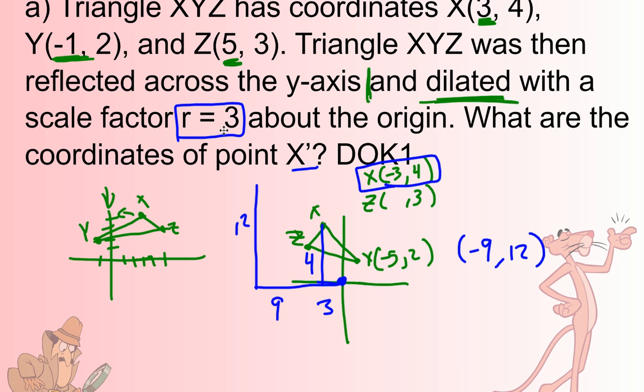So I did my reflection. I kind of made a little sketch of it. I found the locations of the points. The only point I really cared about here was the x coordinate, the x point. Then when I dilated it, I noticed that since it's a dilation with a scale factor of 3, everything's going to be 3 times farther away. So the directions I would use to get from the origin to the x point, I'd go left 3, up 4. So if I 3 times everything, I'd be going left 9, up 12, which would be the coordinate -9, 12.